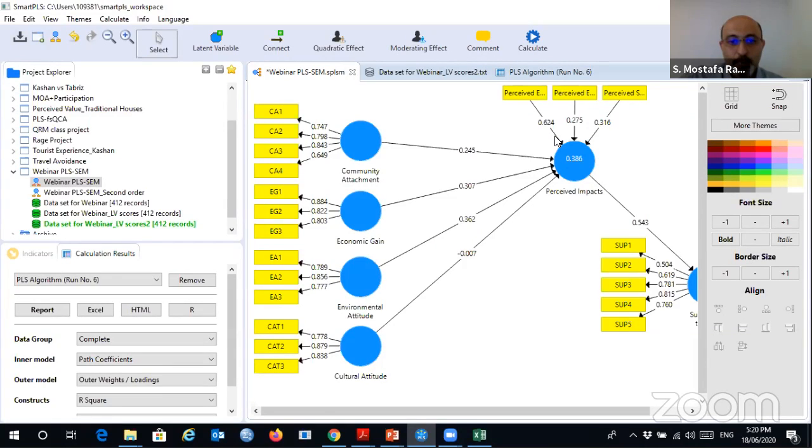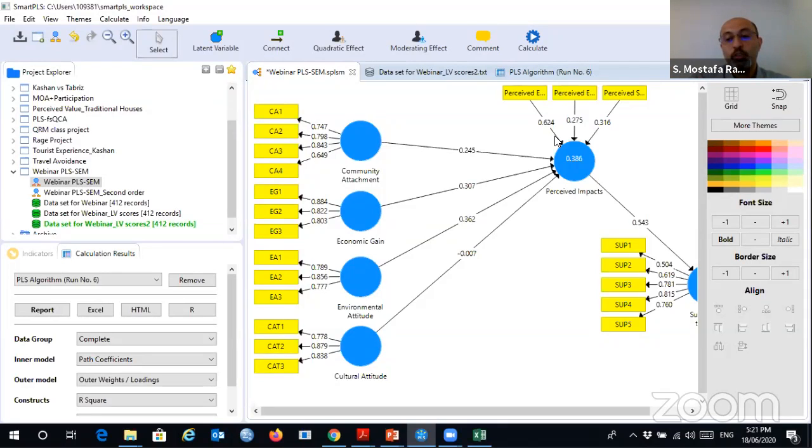In embedded two-stage approach, can we only replace latent variable scores? Yes, we can. But actually, if we only replace latent variable scores, this will be very similar to disjoint, with one difference, that in first stage, we create the second order using repeated indicator, and this is difference with the disjoint.